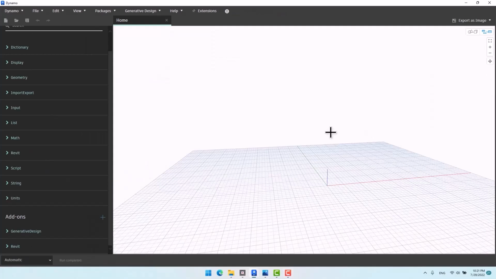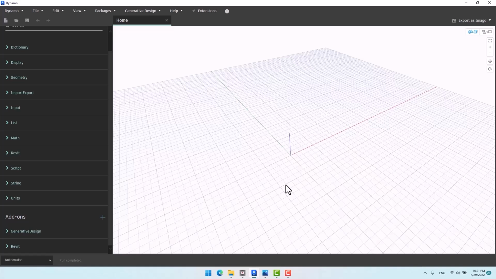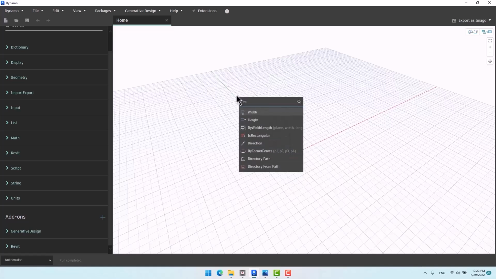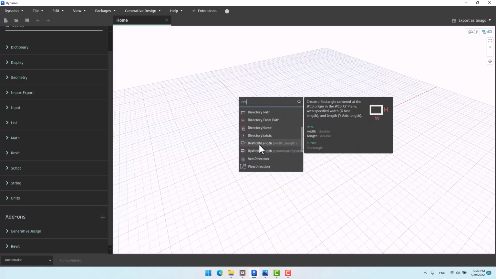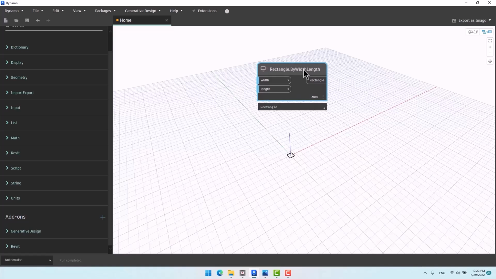Guys, when you want to set your rectangle on the default plane, the XY plane to be more precise, there's a point that you need to consider. Well, in this case, you can use this node, rectangle by width and length. Using this node, you don't really have to create the plane anymore. Somehow the rectangle would be flattened on the ground. And then you can, for example, relocate it. You can move it around if you wanted to. But again, the point here is that you don't need to create the plane. Let me just add some values to the width and length here.